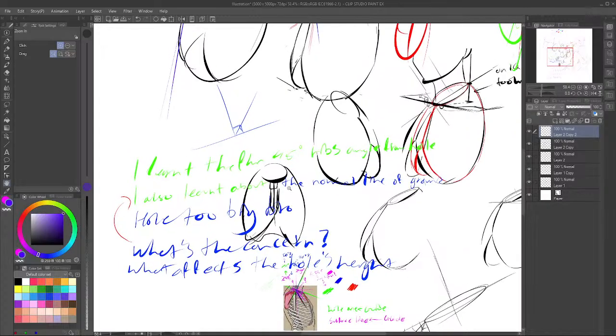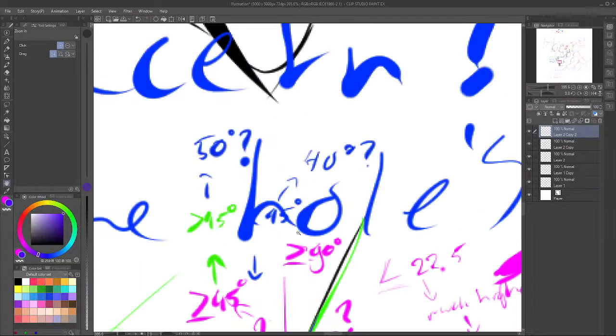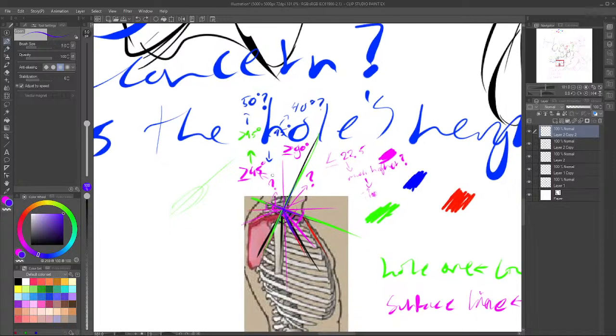Wait, I think I've made this one before. Was it 45 back then? It's around 40, around 50, 40. Okay, I made this one before. I figured it out, the 40 and 50, which one is which? Quite confused right now.